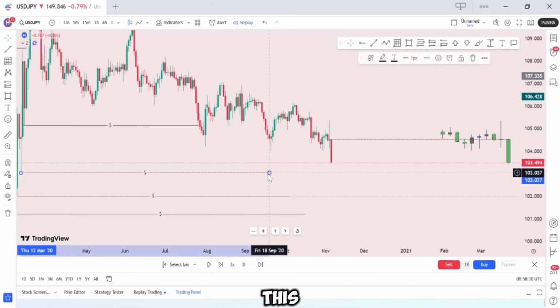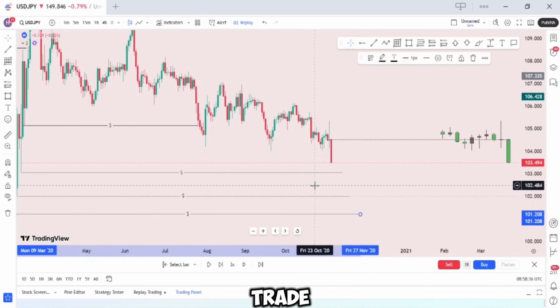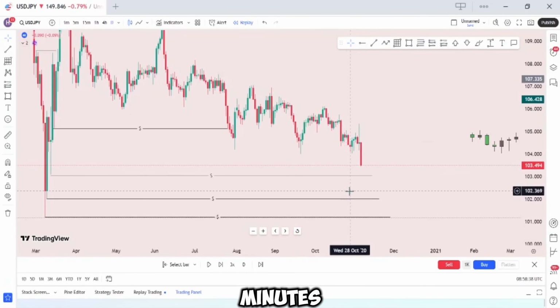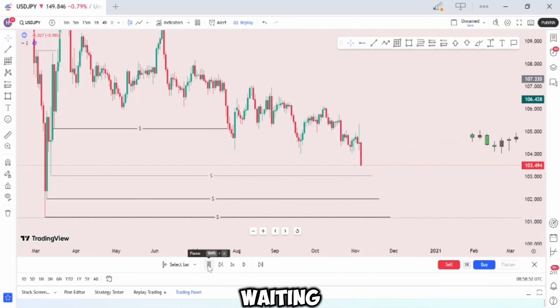We can actually take all these trades in the 1 hour, 15 minutes, 5 minutes, and even 1 minute. I normally execute my trades in the 1 minute and 5 minutes. I use the 1 hour to identify the sweep. Then I go to the 5 minutes and the 1 minute to execute. And you can see we need to wait for either this sweep or this sweep with a wick and not a body close candle. So we are still waiting.